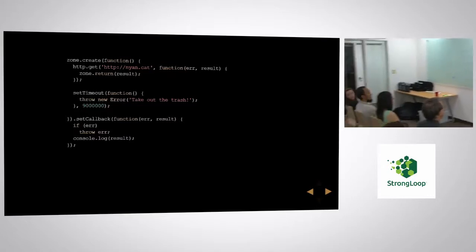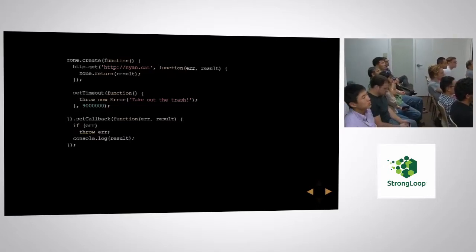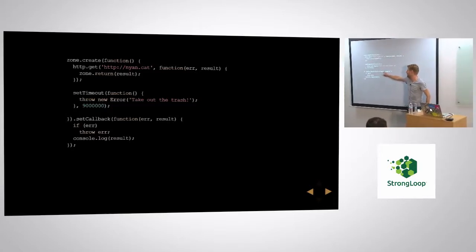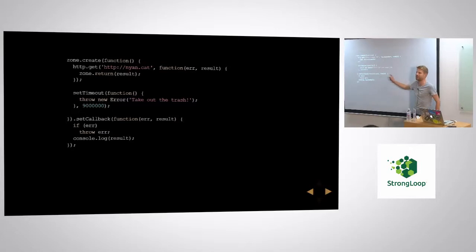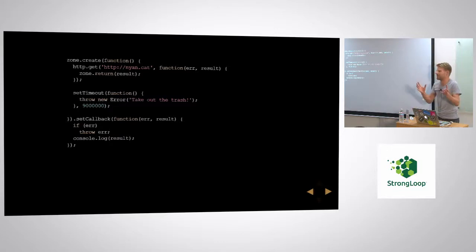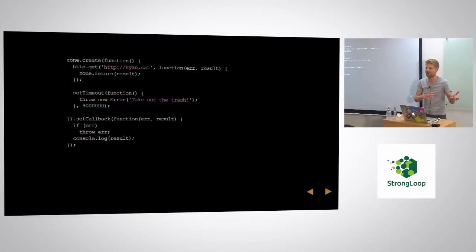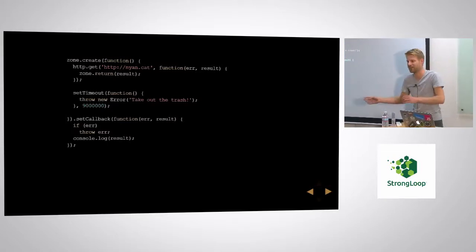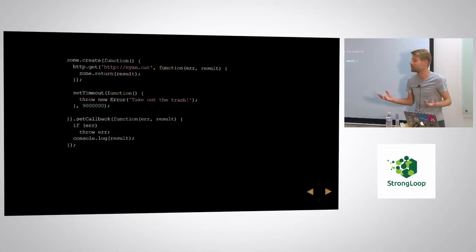Well, if you have multiple errors that were thrown? Yeah, so what will happen is only the first error will be routed here, and all the other errors are basically attached to that error object. So you can see the other ones. We do that because it is likely to see the same error multiple times, or one error can sometimes cascade through the system and cause other errors. But if you see only one, that's usually good enough.